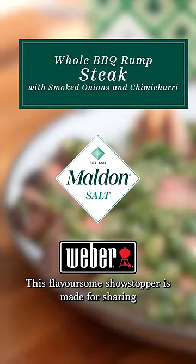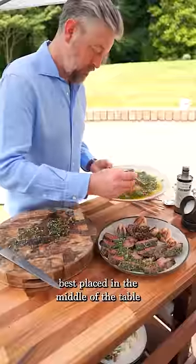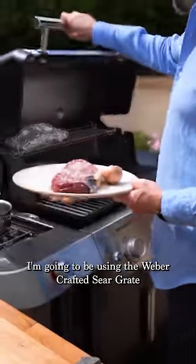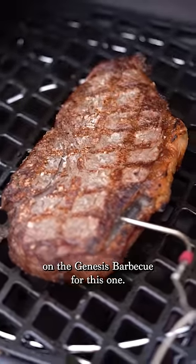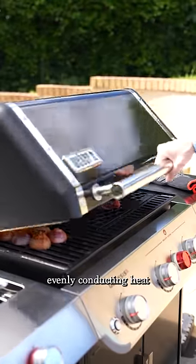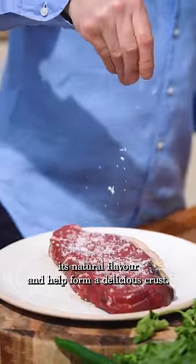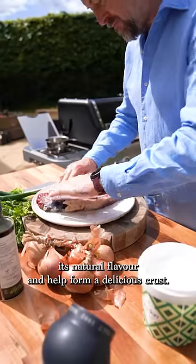This flavoursome showstopper is made for sharing, best placed in the middle of the table and enjoyed with friends and family. I'm going to be using the Weber Crafted Sear Grate on the Genesis barbecue for this one, perfect for larger cuts, evenly conducting heat while sealing in moisture, adding moreish flavour into the meat and helping form a delicious crust.